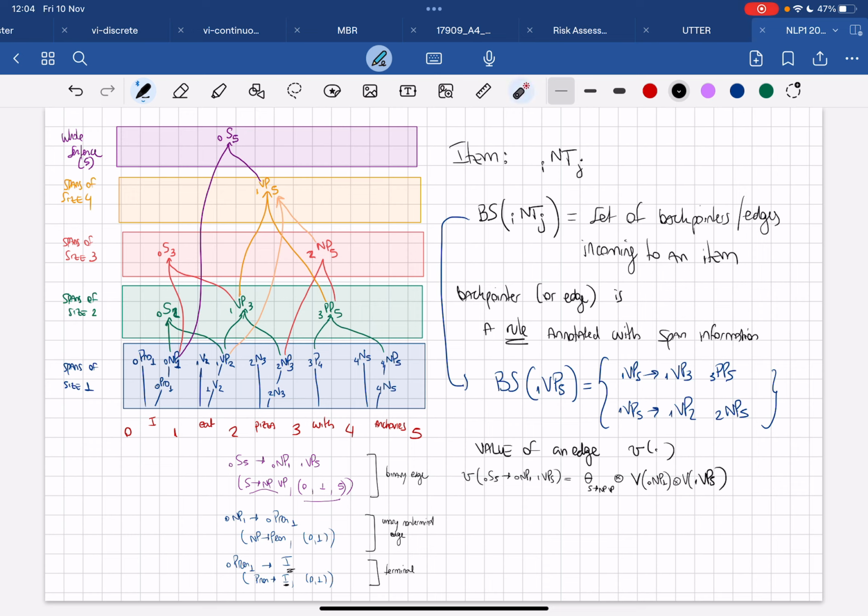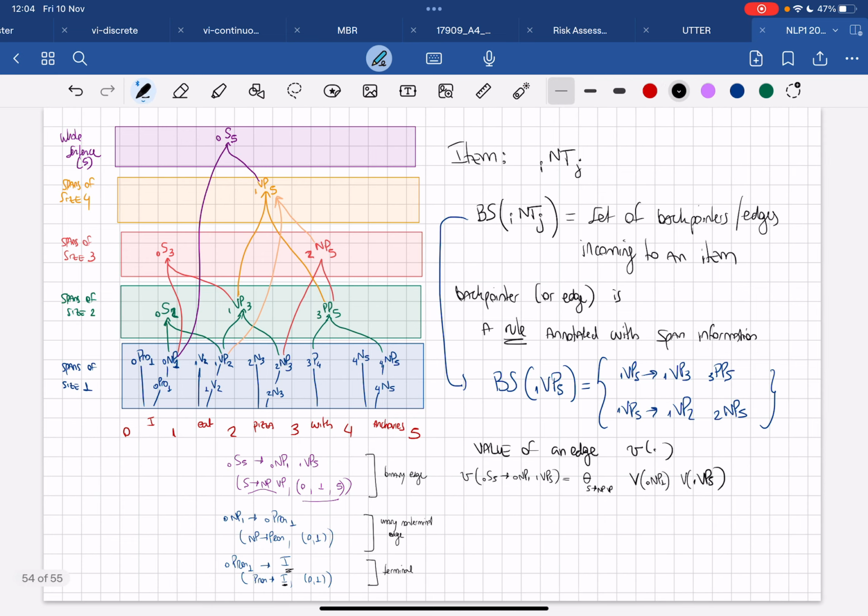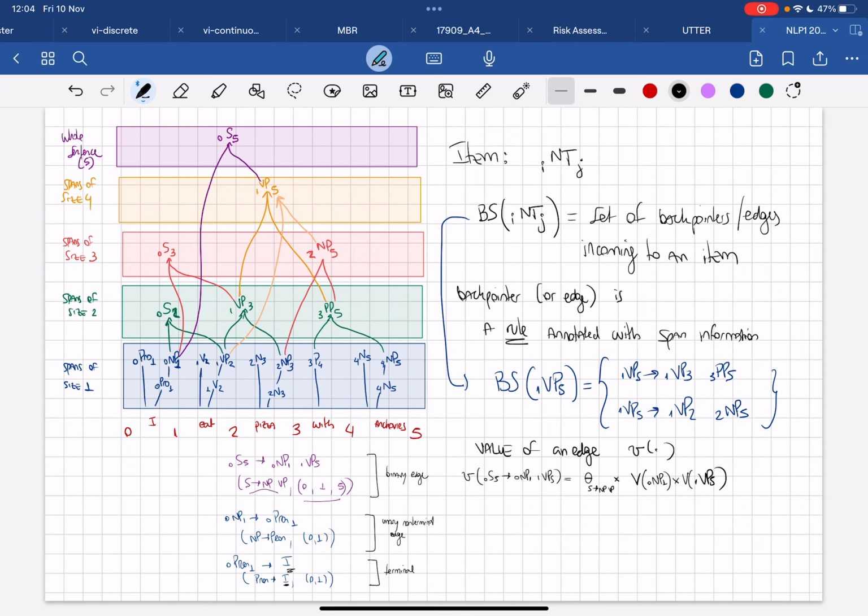Because the edge is binary, I get the probability of the rule and multiply, and just use multiplication here for now, by the value of this item times the value of this item.